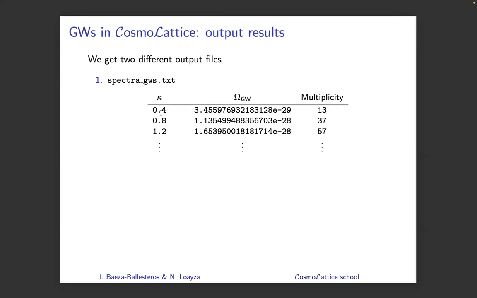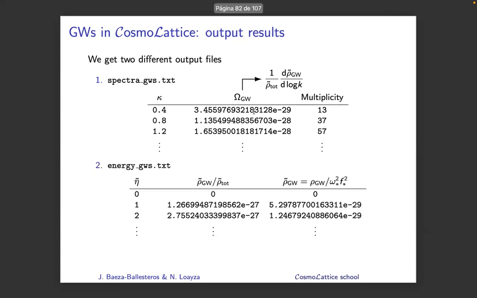The one that accounts for the momentum of the beam and the value of the gravitational wave energy density normalized per critical energy density for each one of the beams, and the multiplicity of the beams. So this is what we measure goes here.